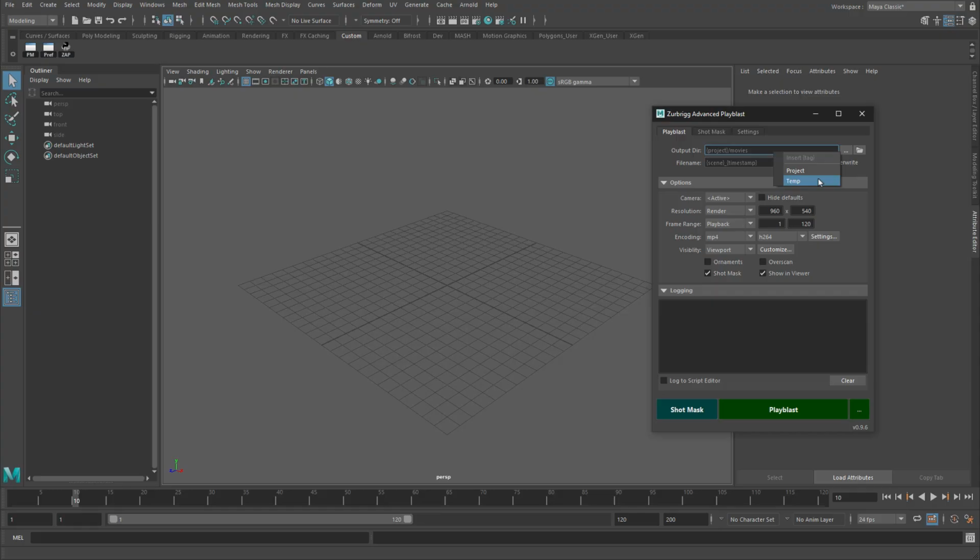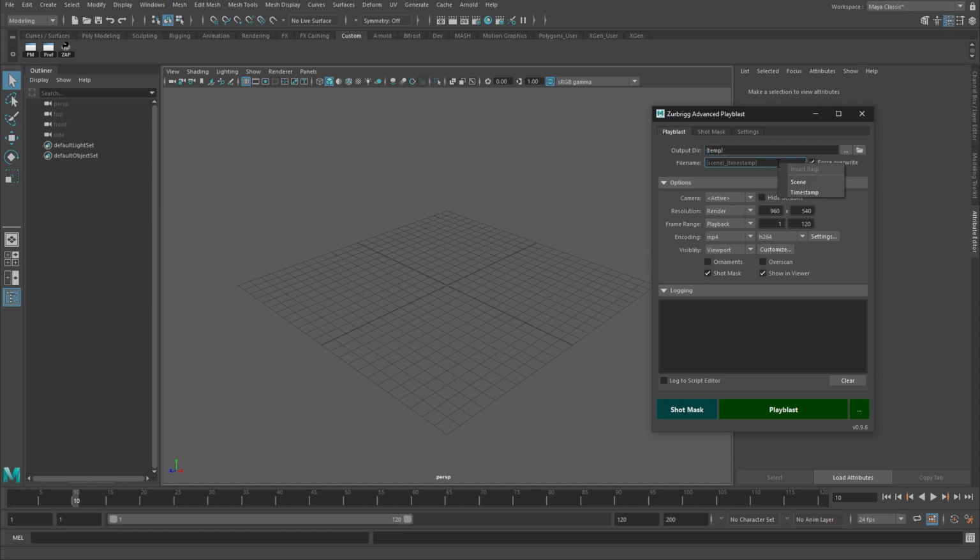For the output directory, these tags include the project directory and the temp directory. And when one of these tags is selected, it is inserted into the field. Of note, in order to use the temp tag, a temporary directory path needs to be set in the Settings tab.